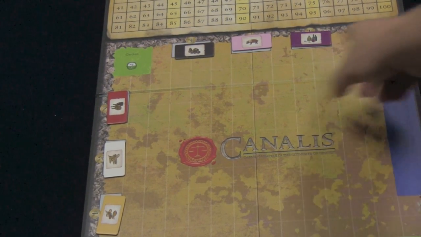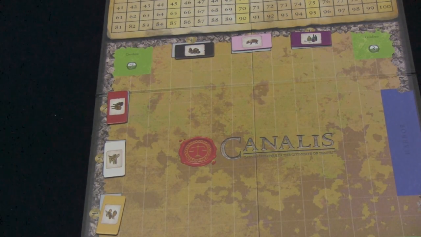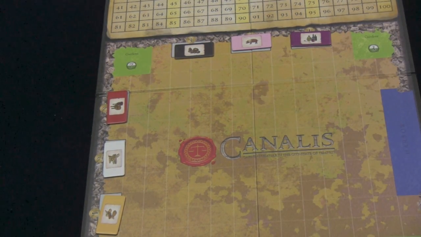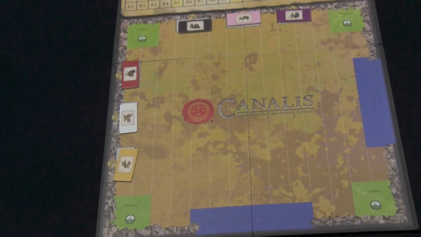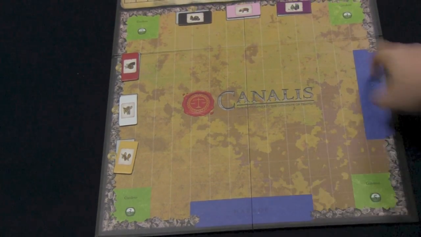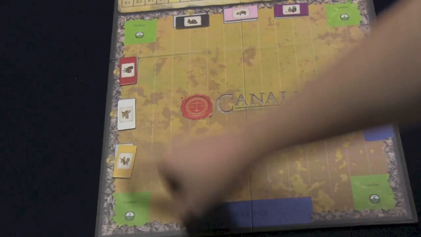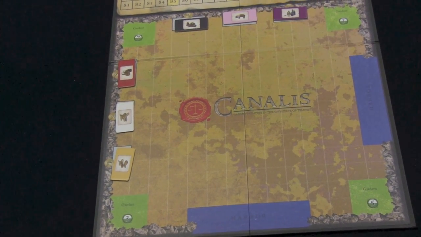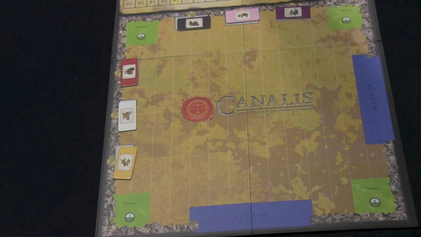are different resources, each a different color with a different symbol on it. There are 2 other resources, which certain cards will allow you to place as the game goes by. There's also 2 harbors. You can see one of the harbors here, one here, and then there's some gardens on the board. Now, as players play buildings, they're usually trying to connect them to other buildings.